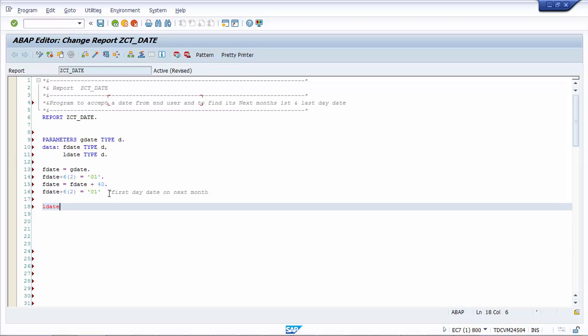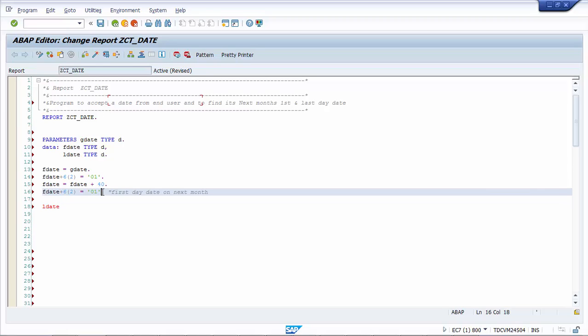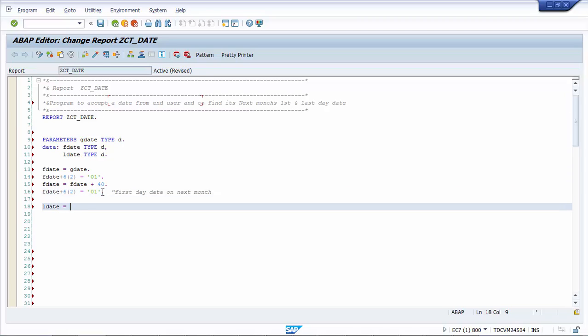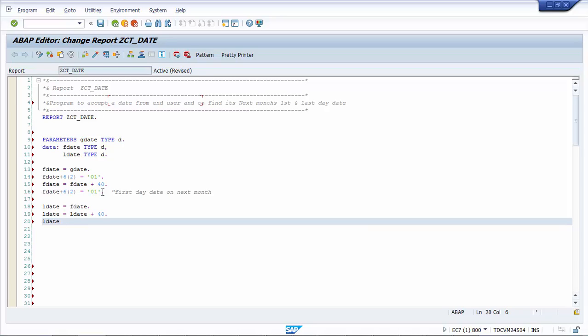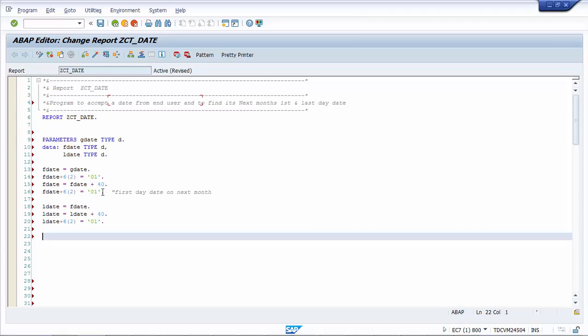So L date equal to F date, L date equal to L date plus 40, L date plus 6 of 2 equal to 01. So we get the next-to-next month's first day date, and finally we subtract so that we get the next month's last day date.